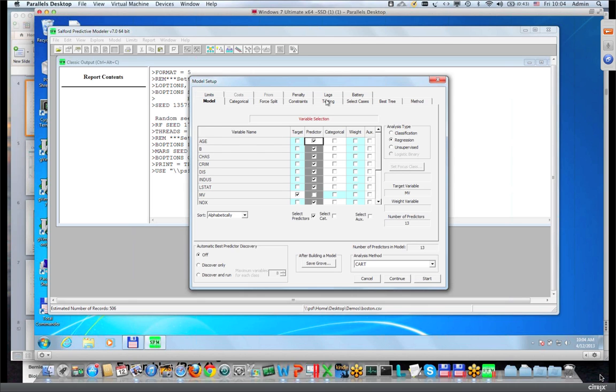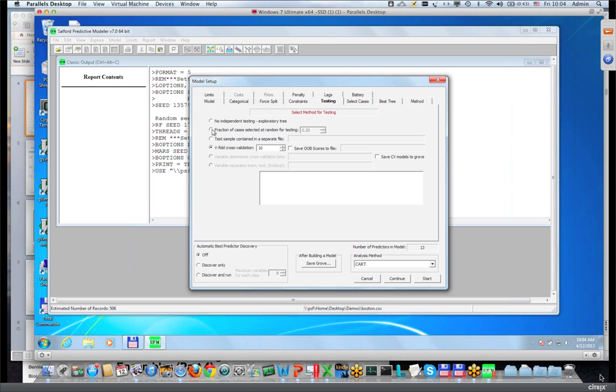We do want to make sure we've set our testing the way we want it to be. This is always going to choose the same 20% random sample for test given this data set, unless you say otherwise. And the way you would say otherwise is to go to the options and indicate that you want that random number, the seed, which is used to generate this, to allow it to drift instead of always being reset to the way it was.